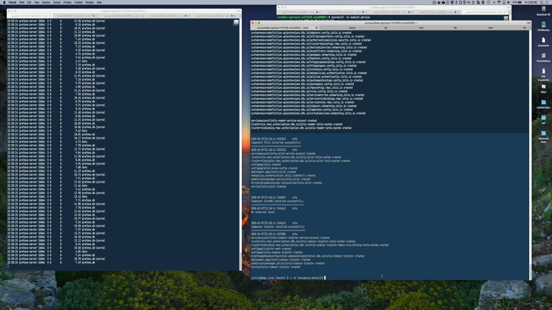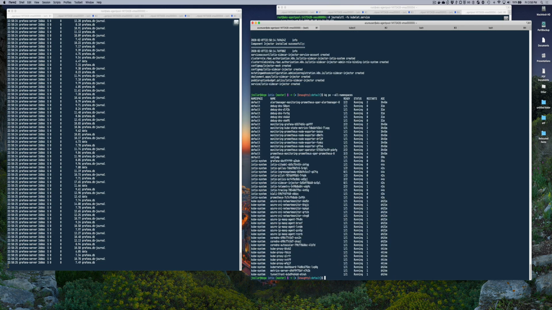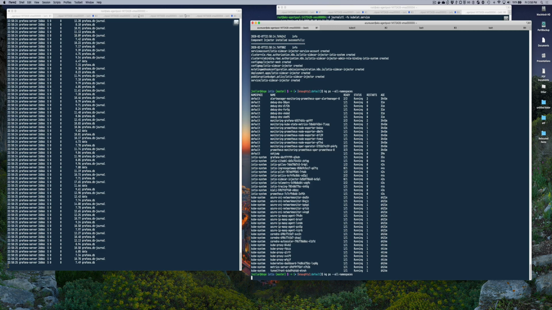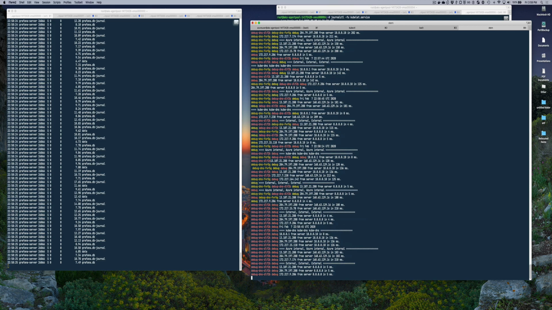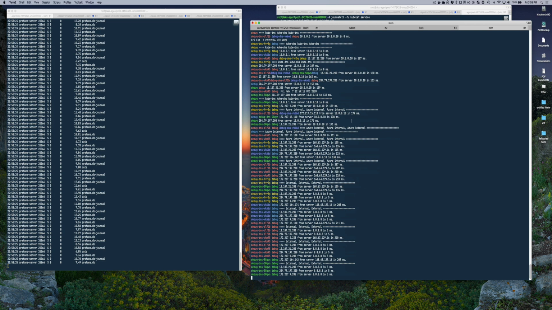Here, everything says it completed successfully. Let's actually go and look at the pods. You can see all of a sudden our restart count has started to climb. Here, you can see the logs from DNS. This is a DNS debug pod. Here you can see your average return time for DNS in milliseconds. Here you can see kubedns, 0 milliseconds. Everything seems very fast from the pod.